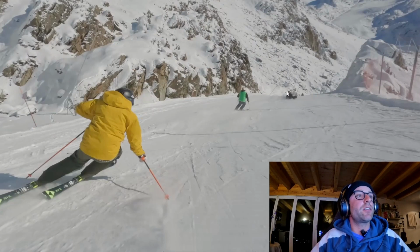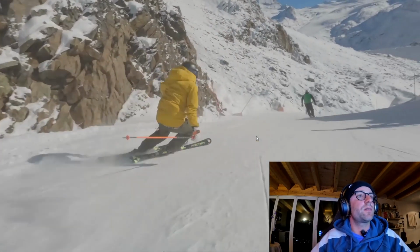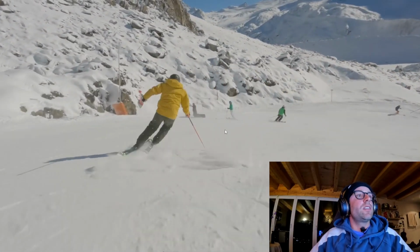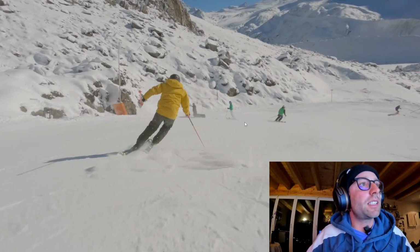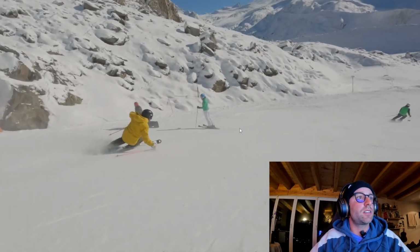I see here the snowboarder is falling, so I try to do my turn here and then end up in this couloir so that I don't get in the way of the snowboarder. And then I see those two people here. They're not moving, so they're not a problem. It looks pretty close how I carve next to them, but it's actually like 2 meters, so that's no problem.